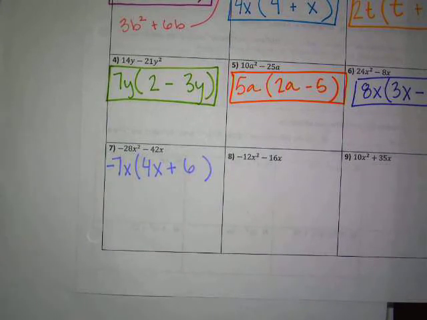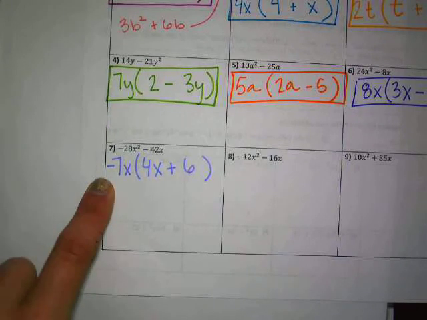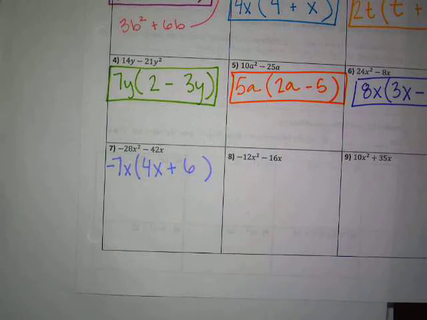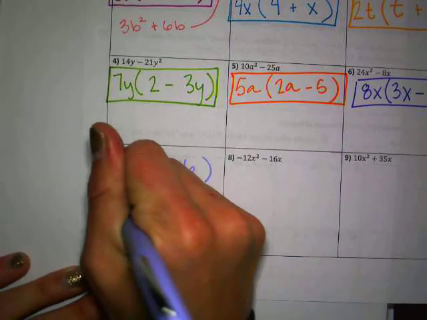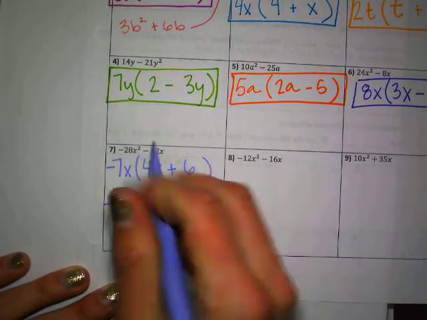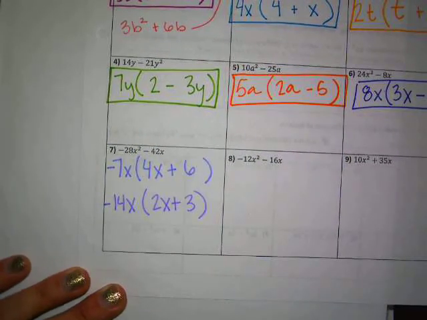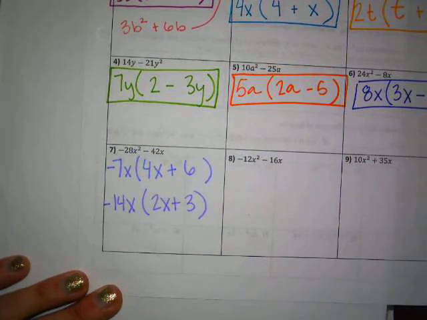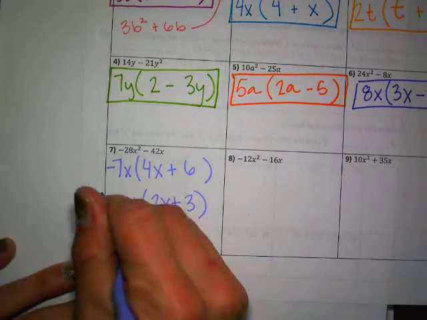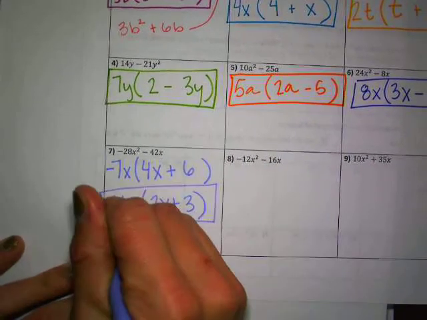So it'd be 14. Yes. But it's okay because you're not wrong. Instead of it being 7, we're going to take that 2 out as well. And so your GCF is actually a negative 14x. And then on the inside, I have 2x plus 3. 14 times 3 is 42. Yep. Because you have that extra. Okay, but you're dividing the 4. Dang it, I was so close.